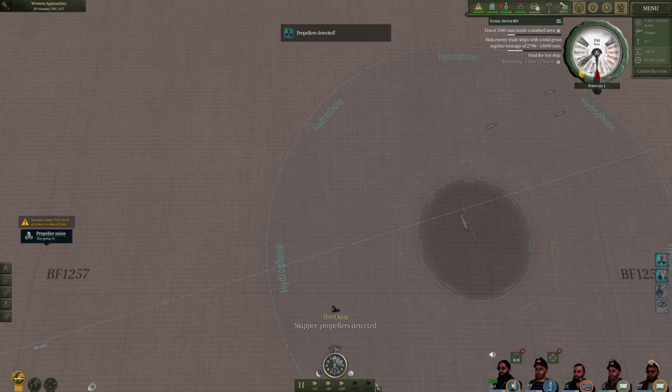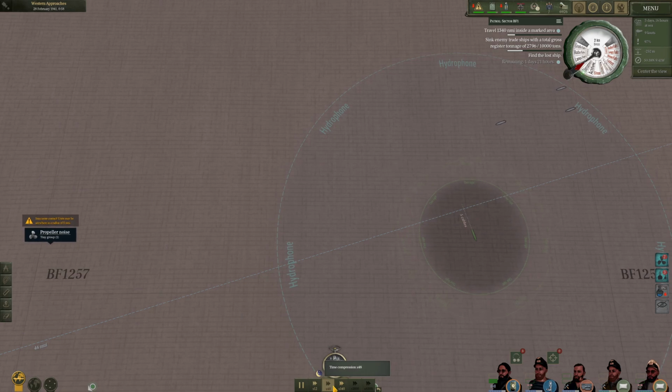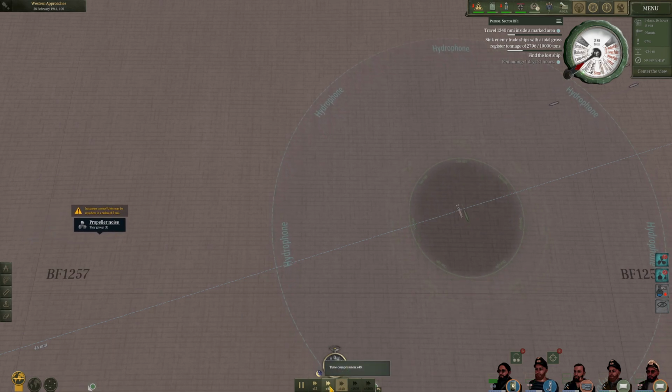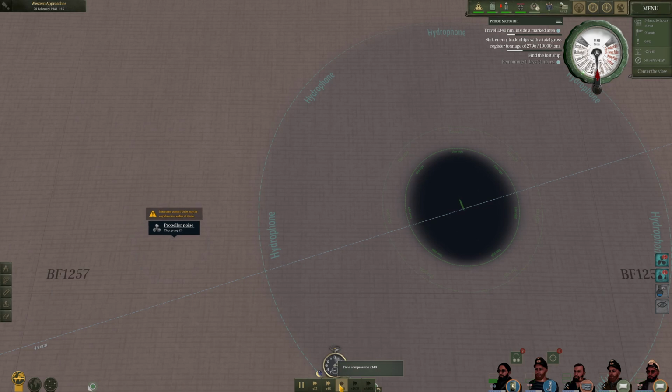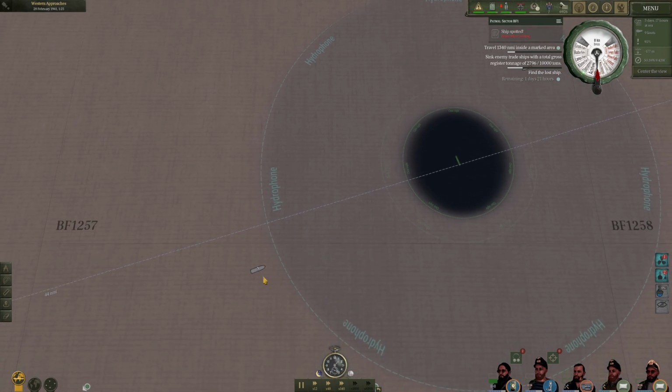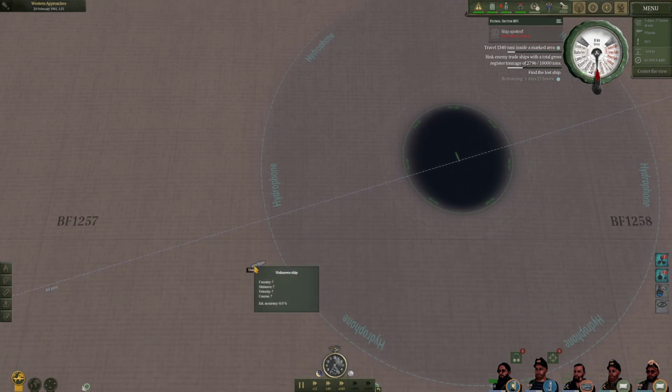All ahead dead slow. Schiffsschrauben, Herr Kaloi. Schneller, schneller! I'll stop. Yeah, that's crossing our path. Oh, he's coming back. Ship spotted in our rear.